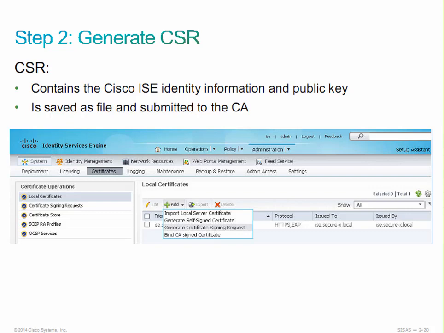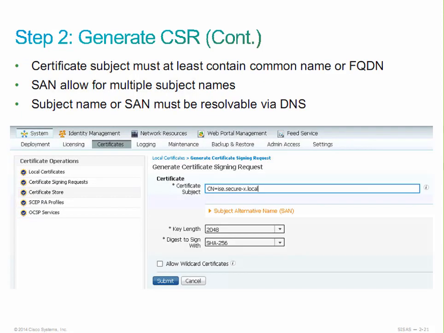And as I mentioned, as far as the certificate goes, it has to at least contain a common name or a fully qualified domain name. You can also specify SANs, which allow essentially the mapping of multiple subject names to the same private/public key pair. I recommend using a key size of 4096, although the NIST guideline right now is about 2048 bits. The key length does affect the overall strength of the signature.